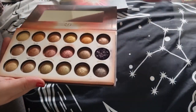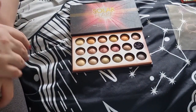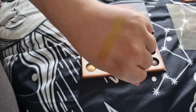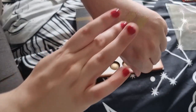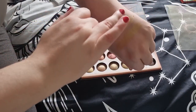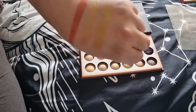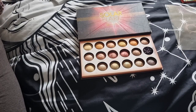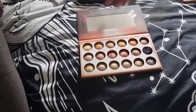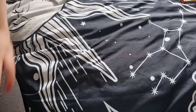The next baked eyeshadow palette is Solar Flare, which I bought after the Galaxy Chic. It arrived broken from Beauty Bay but they gave me a couple of pounds back. I still use it because it's a purple shadow and it's amazing. I probably last used it about two years ago but I'll keep it forever — it has the most amazing gold tones. The range also had other baked palettes, but the color selection wasn't for me — Galaxy Chic and Solar Flare are absolutely stunning.